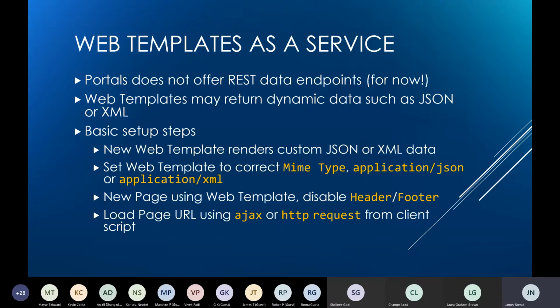But what you can do is you can use web templates in Liquid to serve up data. And again, the cool thing is the security is going to be applied, but you can basically serve up and make it a REST endpoint using a standard web template. They're not restricted to HTML. A lot of times you see Liquid templates rendering web pages, so it's putting out HTML and all the fancy formatting and stuff, building tables or whatnot. Well, you can just serve up data, and you can serve it up in whatever format you want.